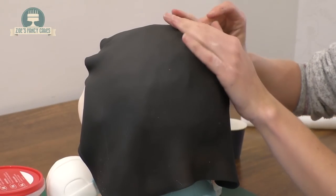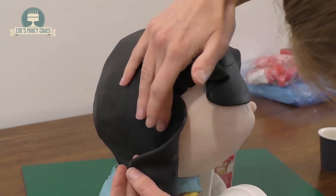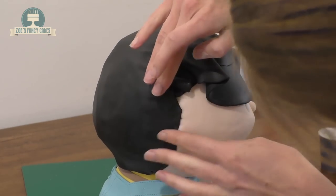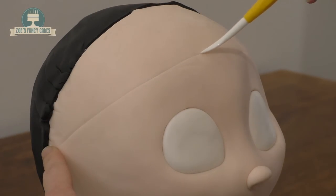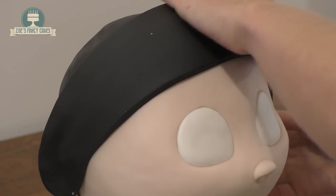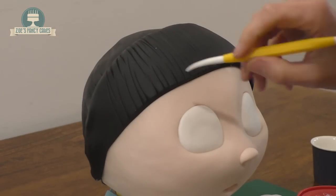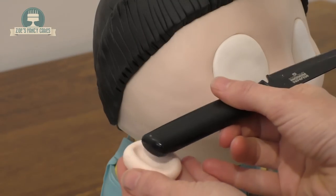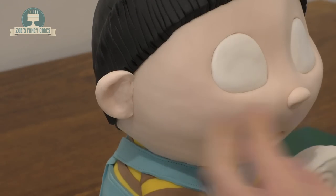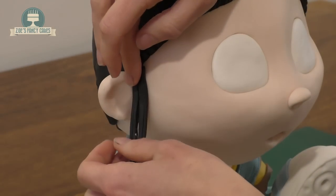Now for our hair we've got black fondant. I've rolled this quite thin — if I were doing it again I'd use a little bit more black fondant. Make sure it's stuck on nice and tight; I've got a few creases I'll try to push out. Trim off any extra with scissors or a knife and it wants to really meet the seam of the flesh colour at the front of the face. I'm going to mark where I want her fringe to come to, and I've got a slightly thicker piece of black that we're going to put over the front of the head bringing the straight edge along that marked line, then add hairlines using my Dresden or veining tool from the top and bottom so it looks more like a fringe. For the ears, we've got an oval of skin tone — I've used the handle of my knife to put a dint in the middle, sliced a little bit off the edge, and pushed it in place just lower than her eyes in front of the hairline. Then we're going to add a strip of black just in front of that ear to cover our join and look like some little pieces of hair falling in front of her ear.